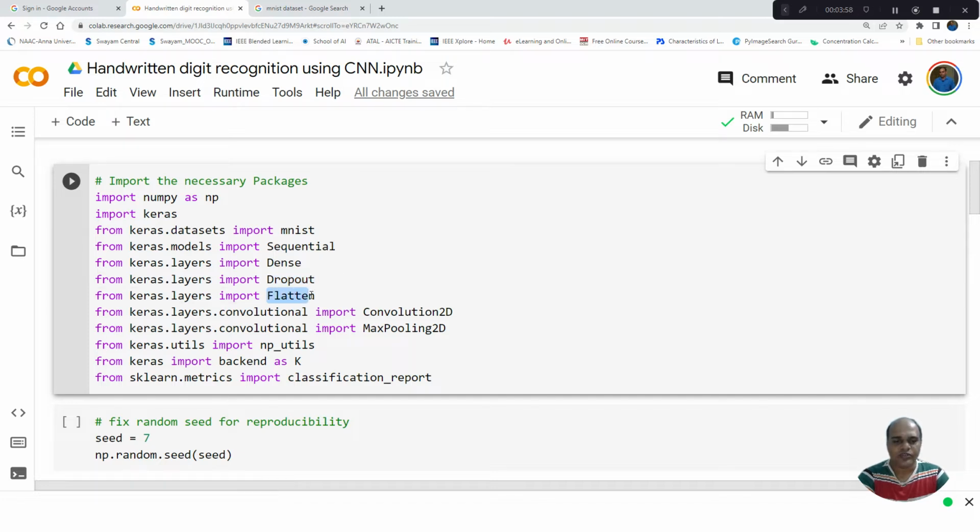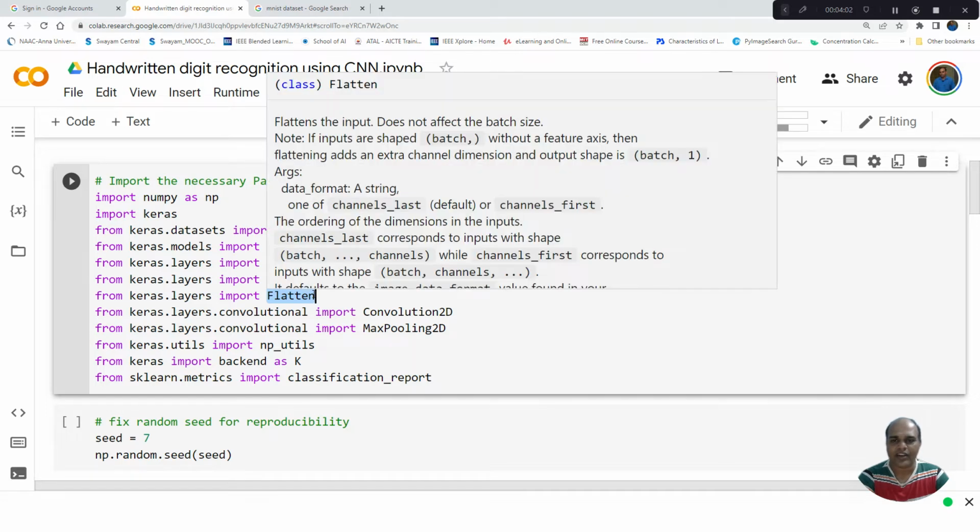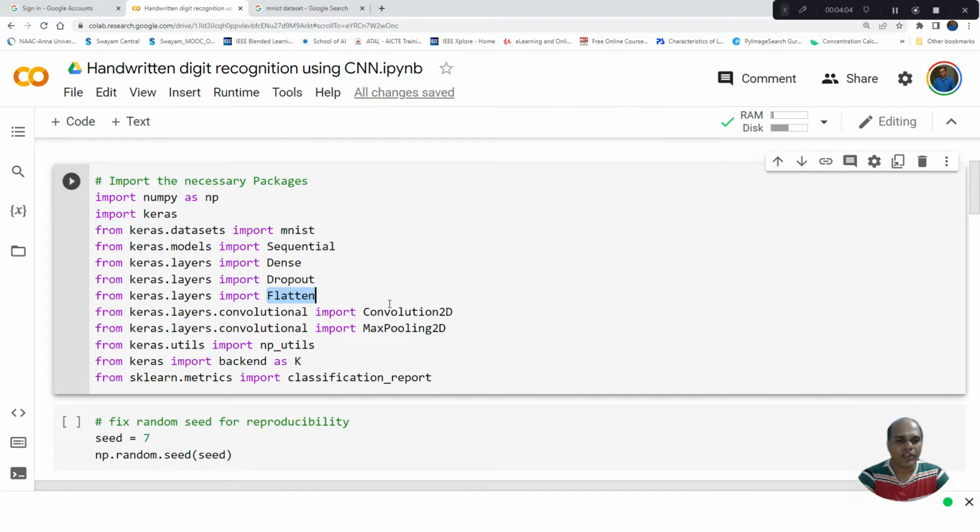The Flatten layer is used to convert your two-dimension information into one dimension because for a fully connected network, we need to give a one-dimension input. So we need to convert our max pooled output into a one-dimension output so that it can be fed to the fully connected layer. Then in the Keras package, we also have layers like Convolution2D and MaxPooling2D.